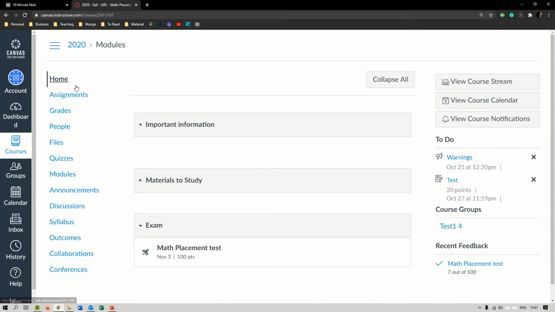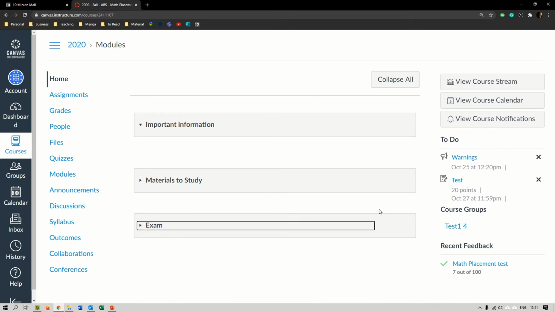Now in this case, on my welcome page, I typically have the modules of the course, and I divide things by the class themselves. So most of the information will be on your Home tab. Other things that are useful, you can see your to-do list. What are the things you need to do? You can see your different groups for your course, and you can also see the feedbacks that you received recently.